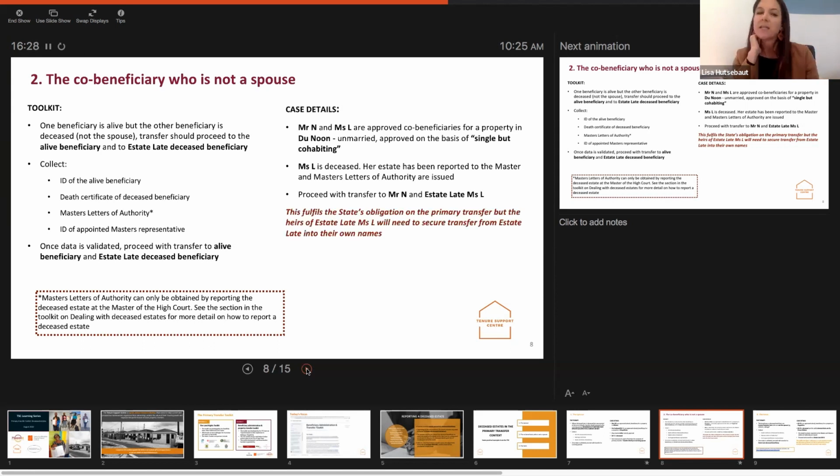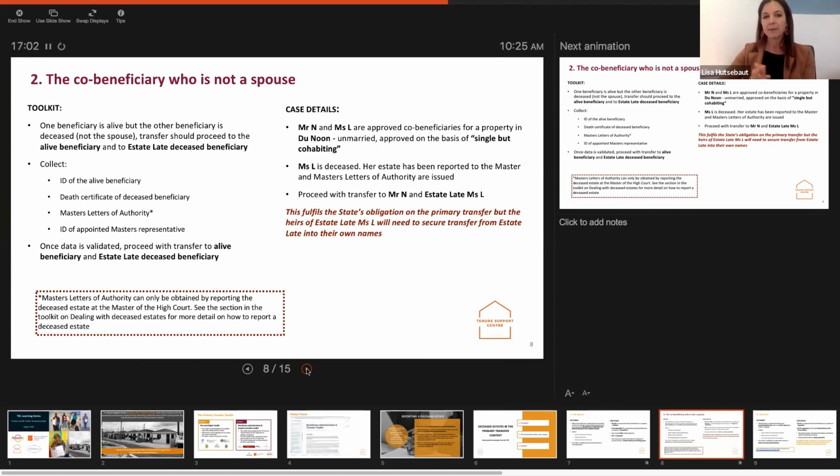So what I'm trying to illustrate is that these processes that we've tried to set up are fluid. They are able to move between different processes fairly easily. And what we're trying to illustrate is that if your case doesn't fit exactly into a specific process, there are options in terms of taking a little bit of this one and a little bit of that one. So once again, we've had quite a lot of interactions with clients who fall into this scenario.